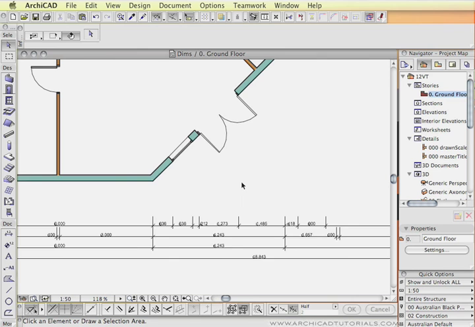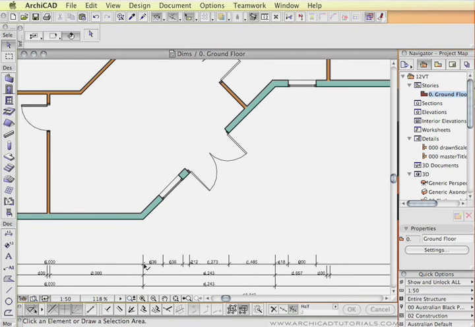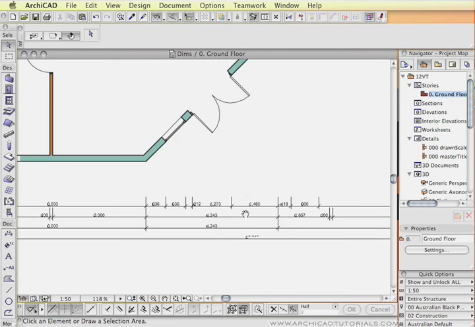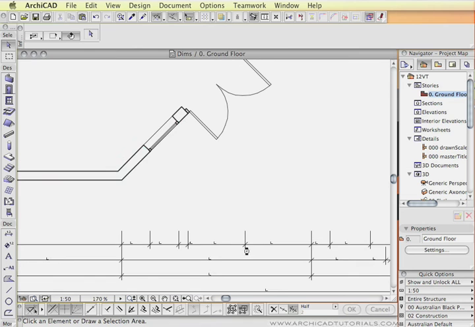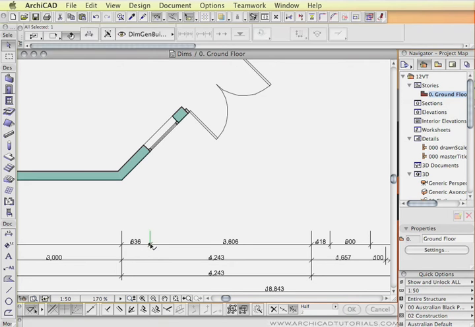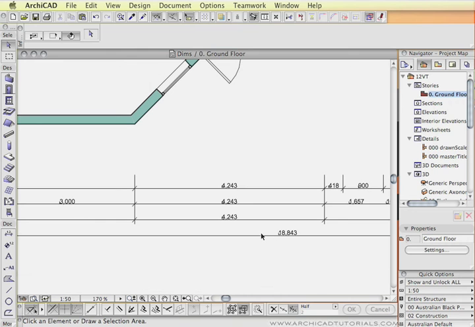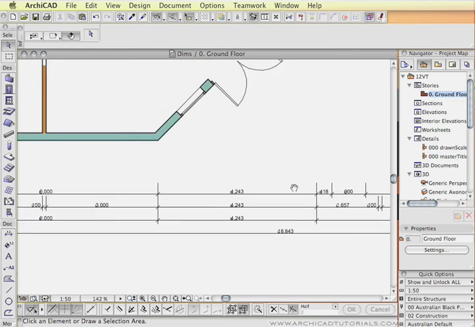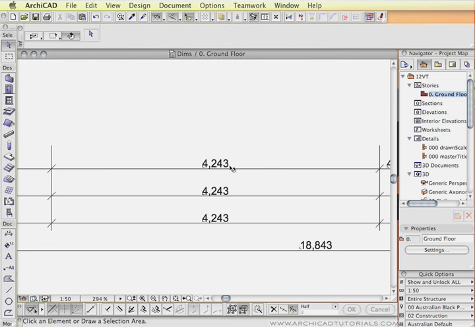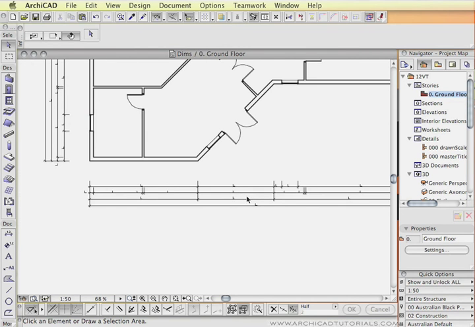Now I'll get back to our wall here at 45 degrees. And we're just going to have a look at the fact that these dimensions here obviously read the dimension of this wall as projected onto a horizontal line. And they're probably not that important, so by selecting the actual intersection point between the witness line and the dimension string, if I click on that, we can actually delete the node. And what I'm starting to have here is redundant information. I've got the 4243 dimension three times, which obviously can lead to confusion.